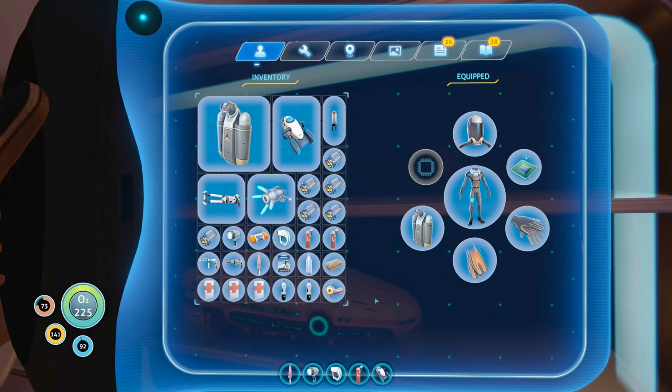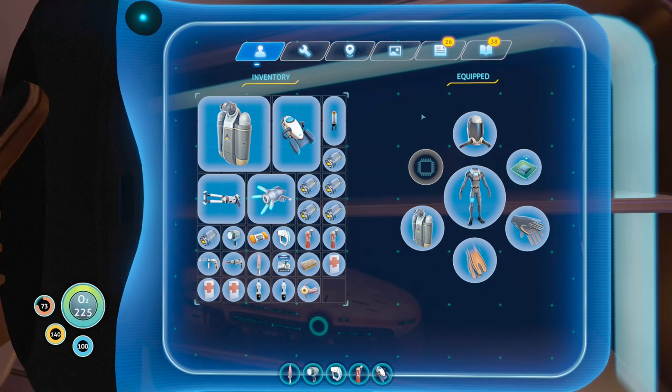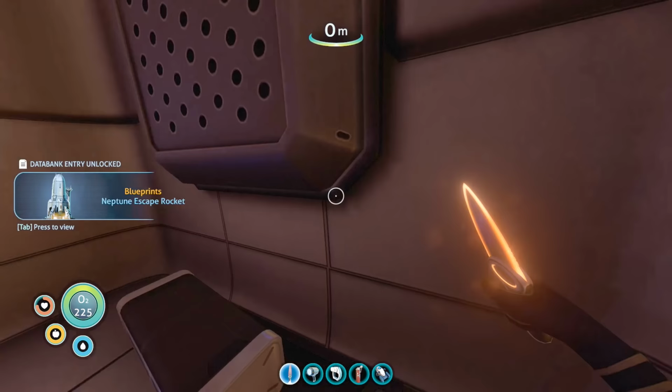What do we have in our inventory we could drop? Any dead batteries? No dead batteries. We have a poster, but I kinda wanna keep that just because it's like a meme, so let's drink some water. Might as well pick up a heckin', get ourselves some souvenirs, right? Data terminal! Integrating new PDA data. Neptune escape rocket blueprint. Whoa! That's what we need to get back home! Holy heck!